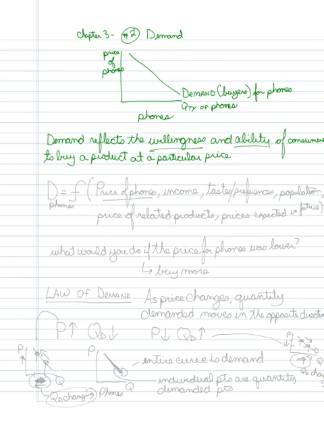And this demand then has a function. I'm going to use this fancy F term here, but it's just a mathematical way of saying that demand is a function of. So demand for phones is a function of the price of phones.